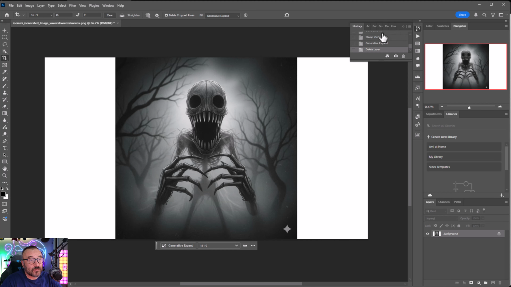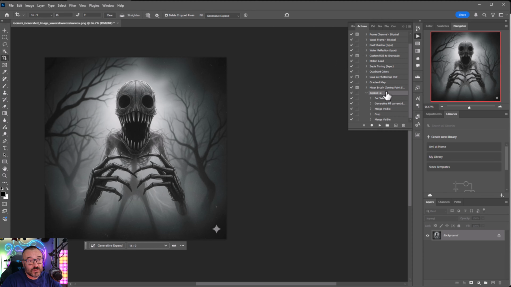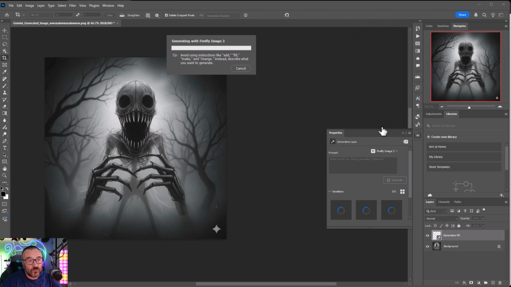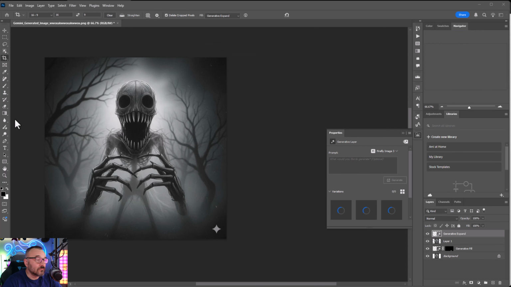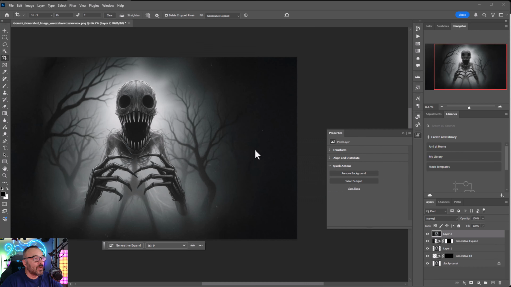Actually, you know what, let's jump to our beginning right here. This is our image open, and I already have my expand macro pre-recorded. All I need to do is click run. Next, you literally sit and twiddle your fingers, have a drink, or just relax, and you can see how it's processed. And here you go, it's done, absolutely automated.